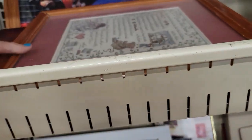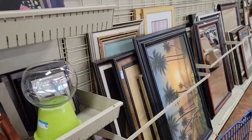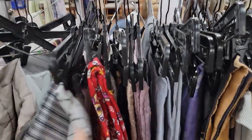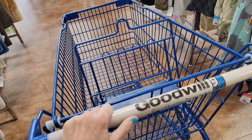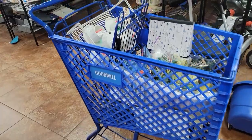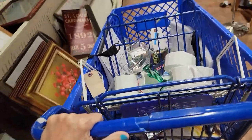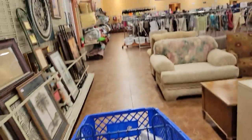A lot of the same things that were here the other day that I already passed on. So, all right. And this section, I'm going to go by really, really quick. All right, they have just restocked the linens, so hopefully there's something. Oh, I'm sitting here pushing a cart that's empty, which means I left my cart someplace. I have to go find my cart. There she is. Oh my goodness. The brain gets so wacky sometimes you don't even realize. You just have the feel of pushing a cart. That's how focused I get on the camera. Okay, let's go back to the linens.